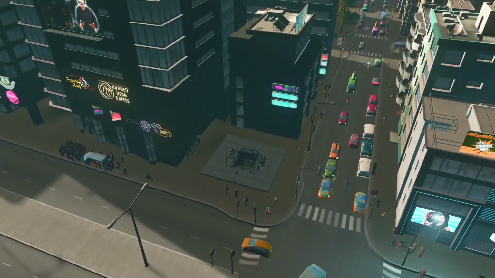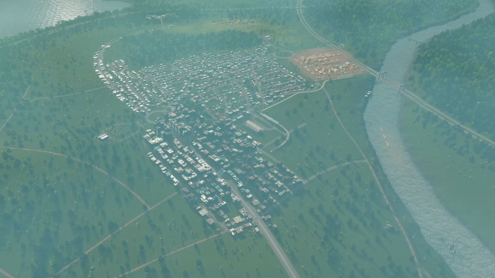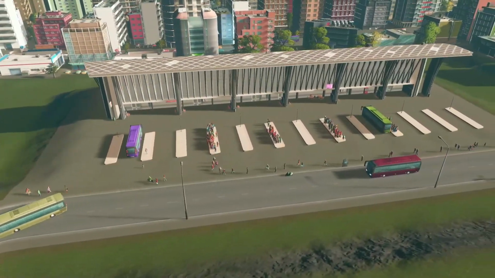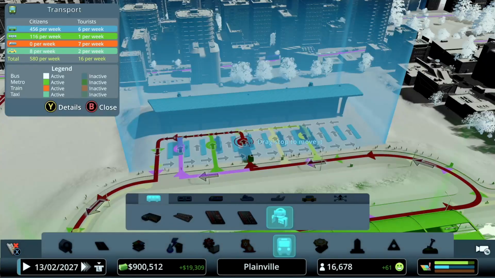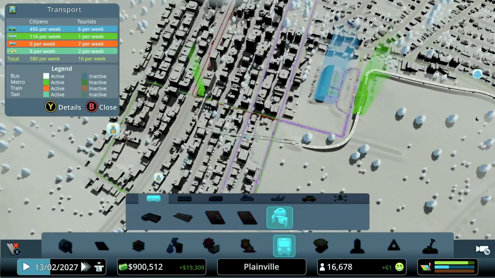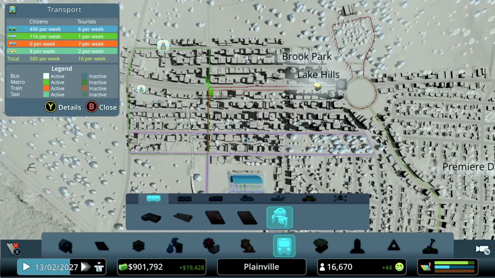So I dropped in a metro line that moves people from the heavy industry to the commercial and residential. It kind of stops up here in the middle at this bus station, which is really busy. I can't really explain the lines, so let me just kind of show you. Right, 1, 2, 3, 4, 5, 6. So this is just to kind of move people around. They're not necessarily the most efficient routes, right?